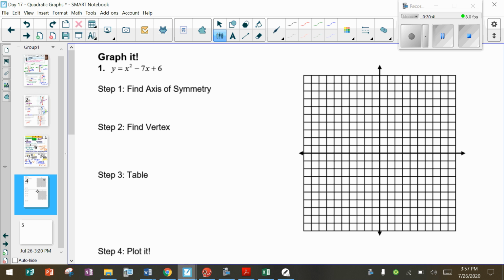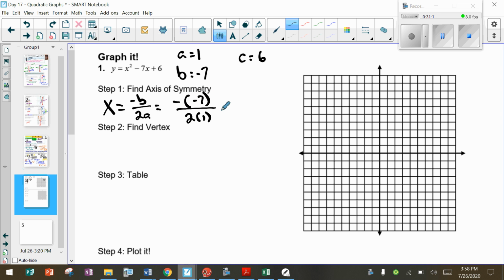So if you want to practice finding the axis of symmetry, remember that it's the formula x equals negative b over 2a. For this example, the a value is positive 1, the b value is negative 7, and your c value is 6. We can plug the numbers into the formula. So we would negate negative 7 divided by 2 times 1. And what you'll notice is they're not always going to divide out to be nice, neat numbers. So we get x equals 3.5 for our axis of symmetry.